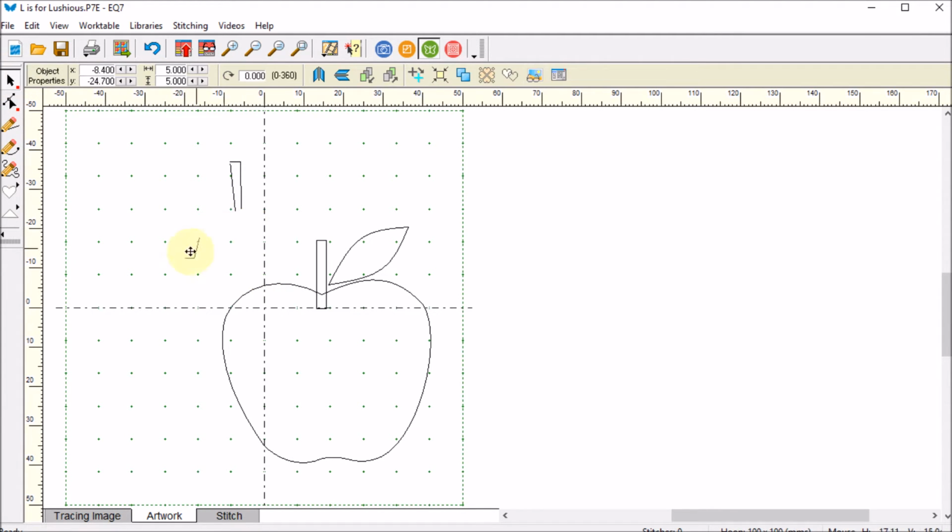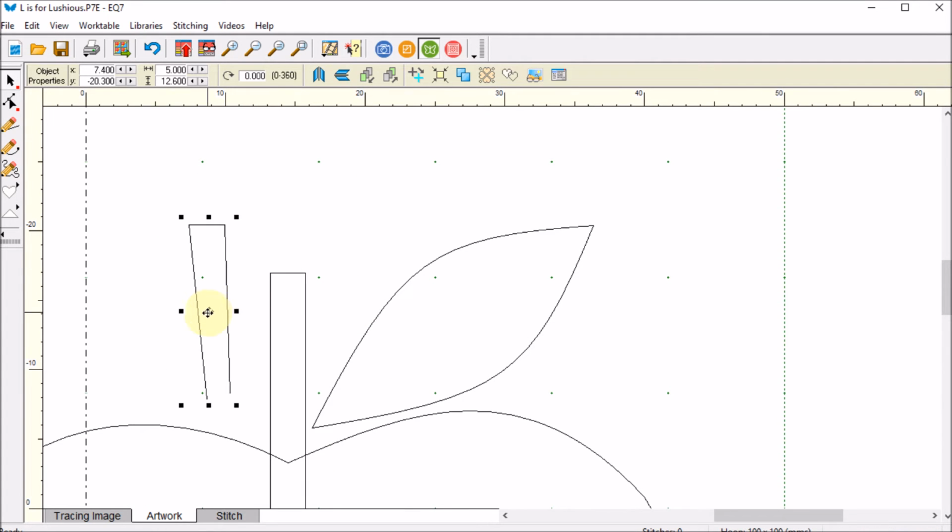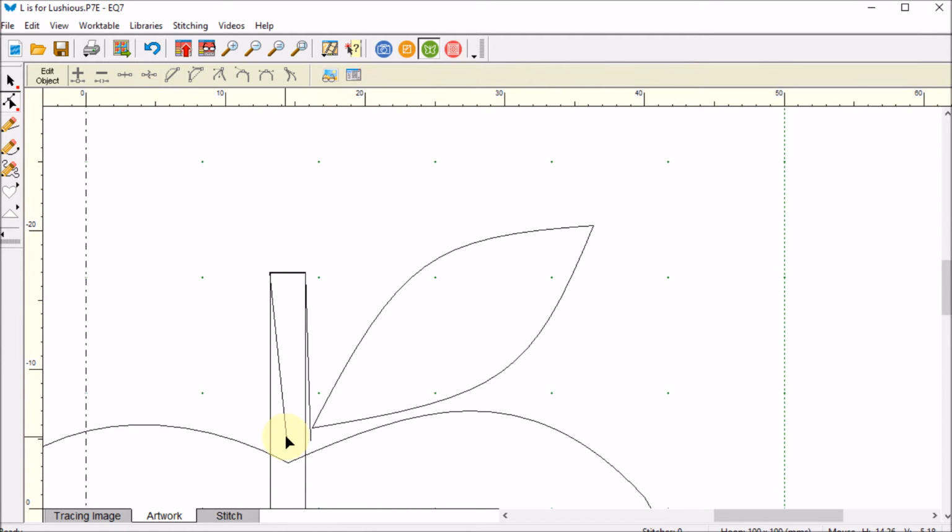So I'm going to take this piece and delete it. And for this one, I'm going to move it in place and zoom here a bit with this plus key so I can get it right on top of the other one. And then with my Shape tool, I'm going to just have it go slightly into that apple.